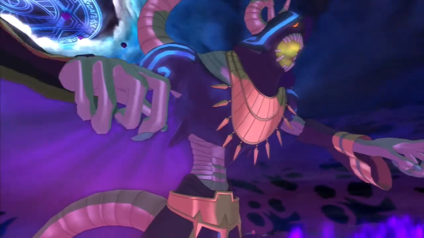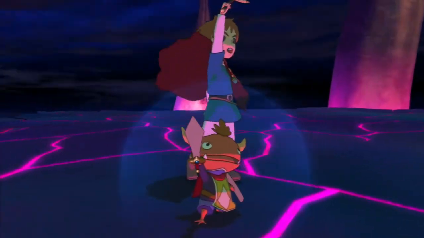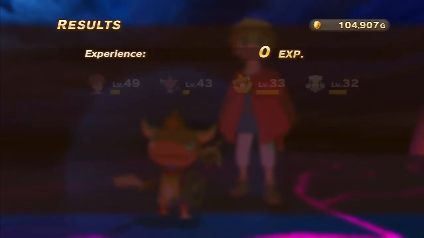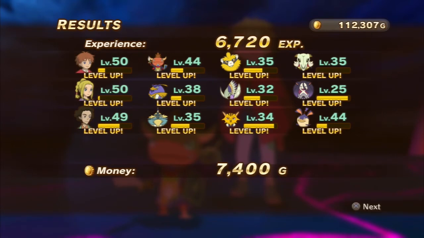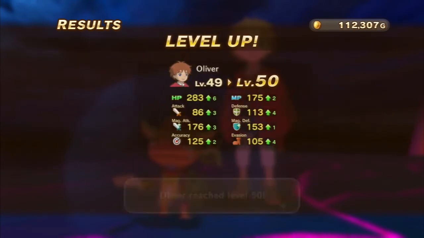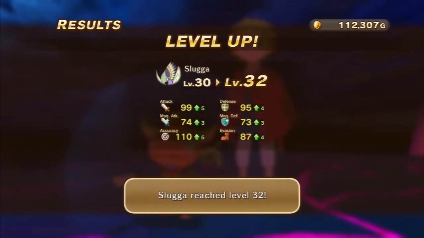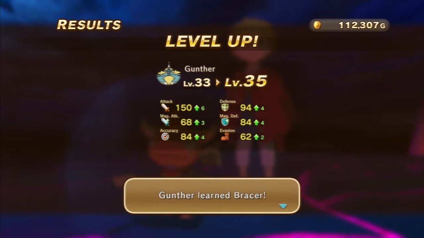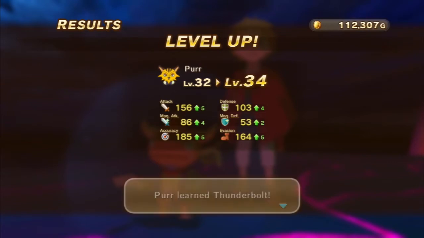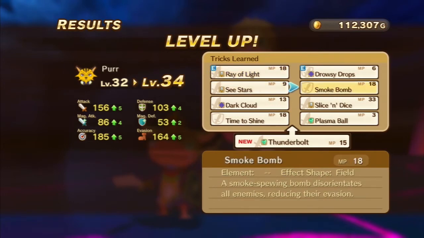Wow! Nice job, Mithy. You defeated the Dark Djinn. Woohoo! This was really cool. That's just amazing. Everyone leveled up. Nice. Gunter learned Bracer. Nice. Thunderbolt. Yeah. Smoke bomb. I think I don't need a smoke bomb.